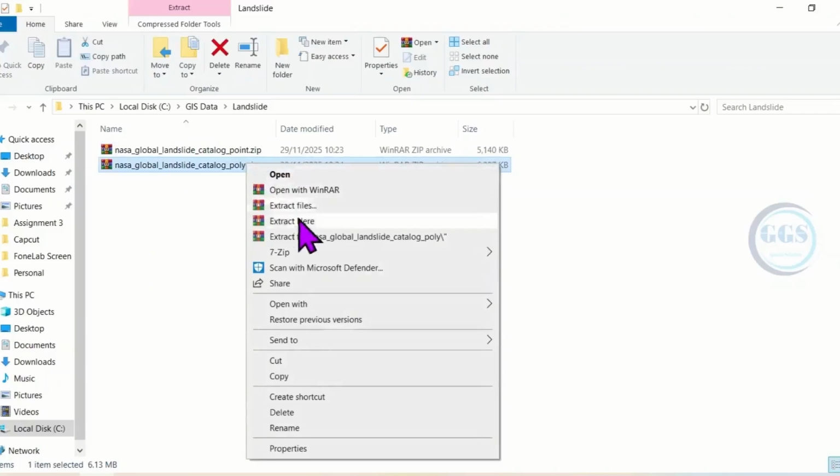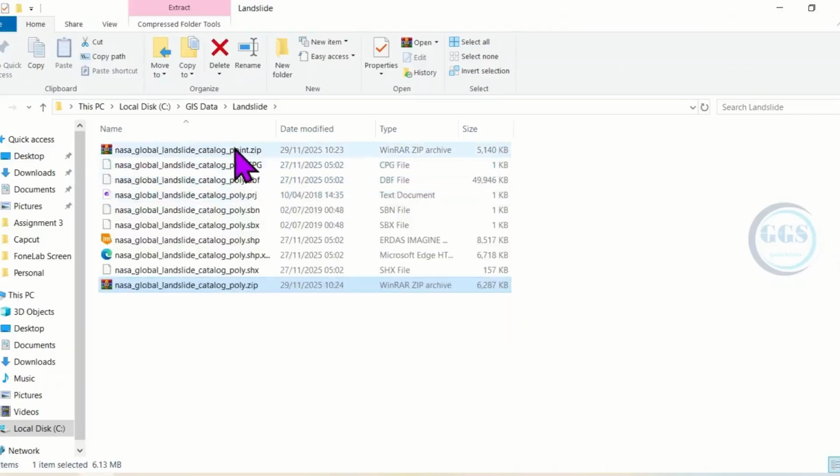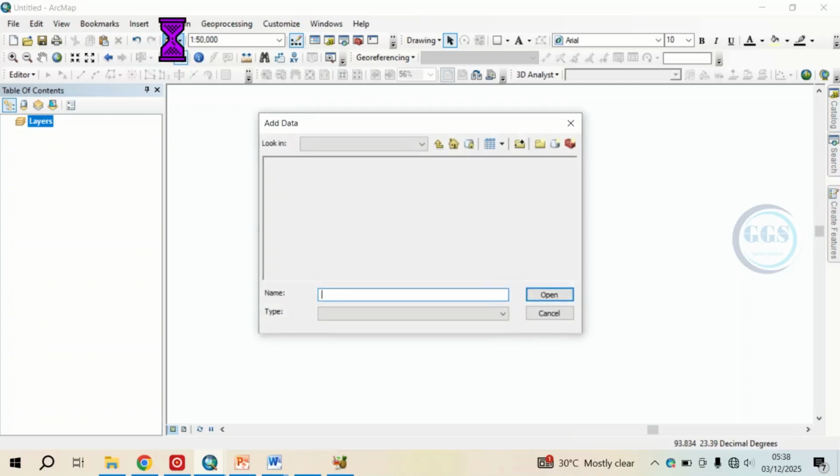After downloading it and extracting it from the zip file into a particular folder, let's visualize it in ArcGIS. In ArcGIS, to bring the data, click on Add Data. Then navigate to the folder where you saved the landslide data. So here it is.